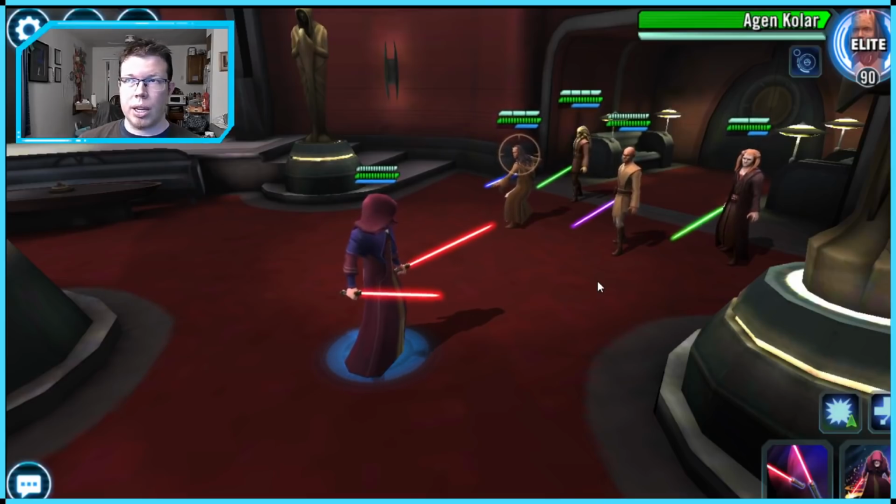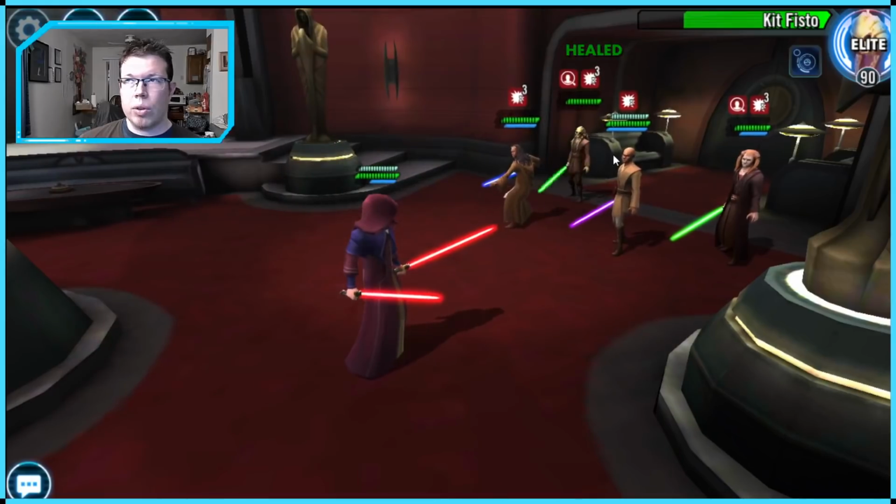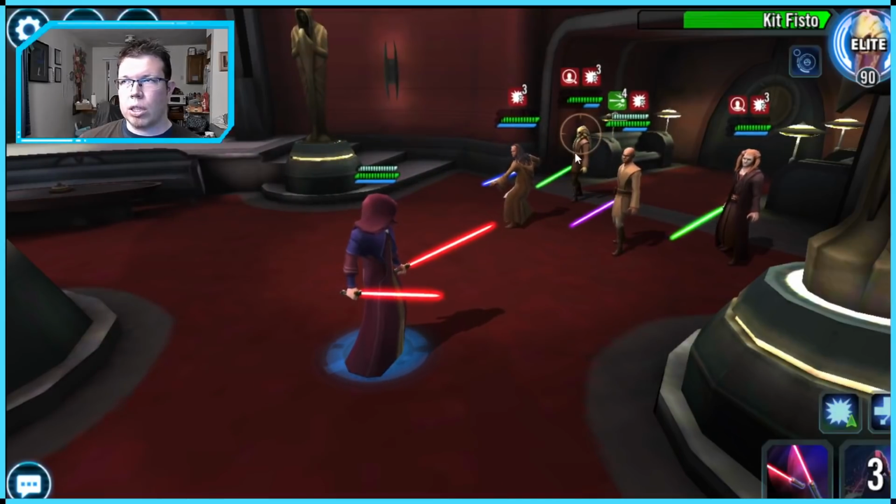So this guy can heal. People say to prioritize him. I don't really care. And this guy, I don't know what these guys do, frankly. So Kit Fisto, though, he's kind of the most dangerous of them. So if you can kill him first, that's great. Now you do the AoE, and it puts all these dots on him, but more importantly, it puts this expose.